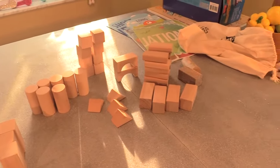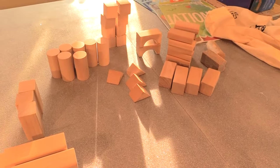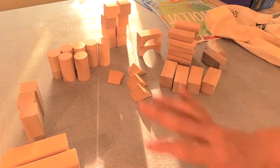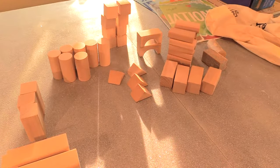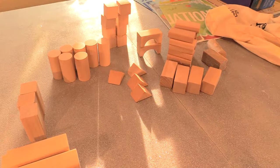Okay, so these are the blocks we have, and we have to figure out what we're going to build with these blocks, and this is what we have. Anybody have any ideas? Should we try to build a house? Or should we build a road and a bridge? Or should we build a tower? A tower? Okay, we'll build a tower. Good idea.